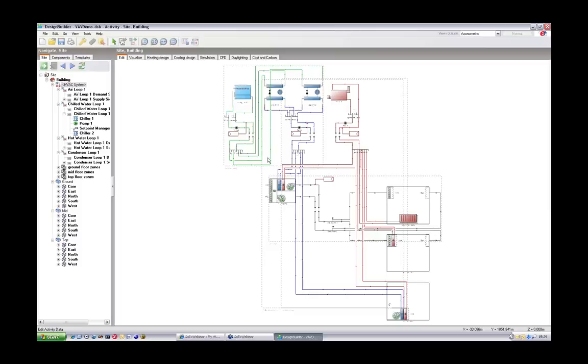Okay, well that just about concludes the demonstration. We've only had time to scratch the surface, but hopefully it will have provided you with a starting point to do your own experimentation, and we'll look forward to any feedback that you can give us. So thanks for listening, and now I'm going to hand you over to Andy, who's going to give you a quick overview of the daylighting module.